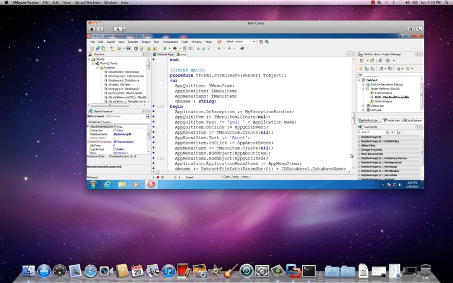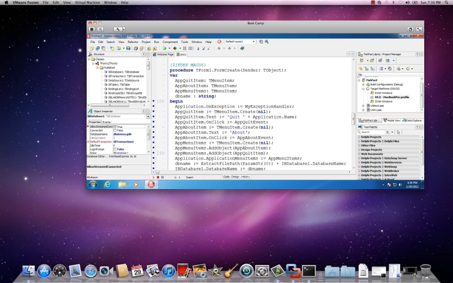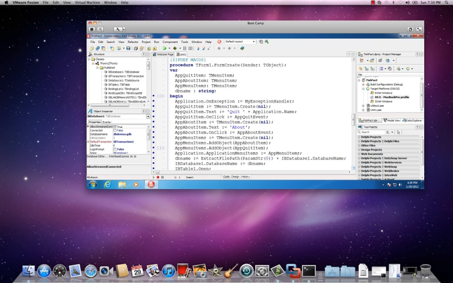So what I'm doing here is, if the application is running on the Mac, I know that the pathing works differently regarding the database on Windows versus the Mac. So on Windows, it automatically looks for the database to live in the same directory with the executable. But on the Mac, it works a little bit differently. So it's not really the same. So what I'm doing here is I'm saying determine where the executable is running on the Mac, and then look for the database in that directory.